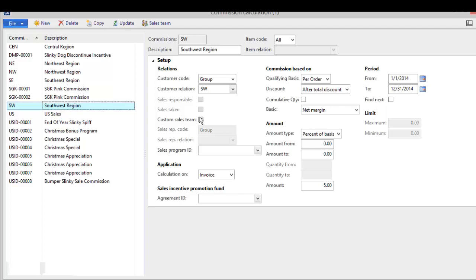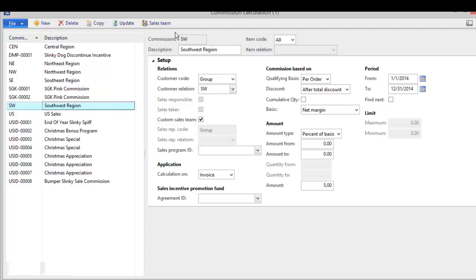Or what you can do is say, I want to associate this with a custom sales team. For my Southwest region, any customer in this area is going to be assigned to one salesperson, but also there's a regional manager that is going to get their cut of the commission as well.